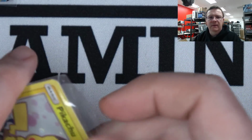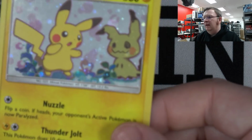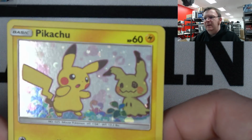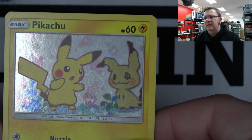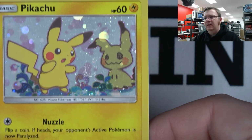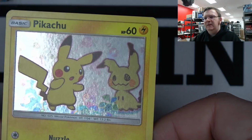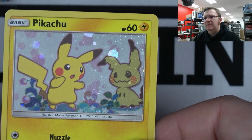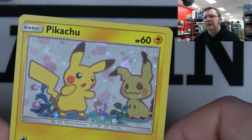Another awesome Pikachu promo. We're going to move to light played. LP is what they call it. Light played. If we get stuff that comes out of a binder or out of a collection, we expect it mostly to be this way. If it's not out of a pack and into our hands, we don't buy it as near mint. So, things that come out of a binder. See again, little light scratches across that holo. Very minor stuff. A little bit of silvering on that top left corner. See it up there.